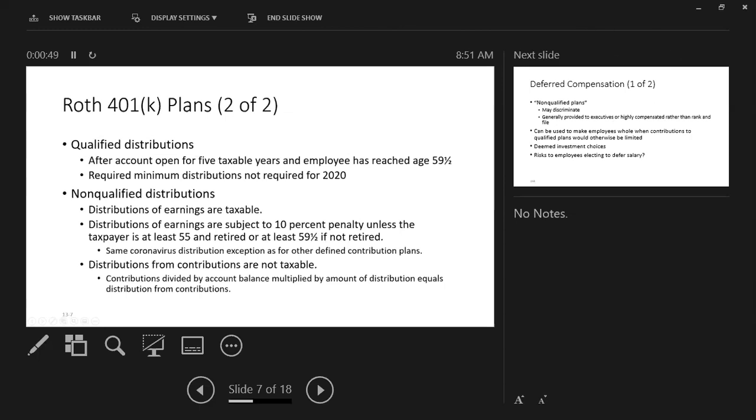And when it comes to a Roth 401k, it operates like a Roth IRA. When you take distributions out early, a non-qualified distribution, they're calling that, so you take it out before the 5 years are up, or you're not 59 and a half unless you meet an exception, then you're paying tax only on the earnings when you receive them.